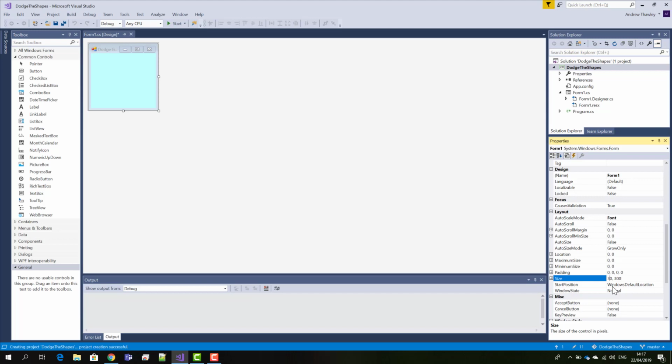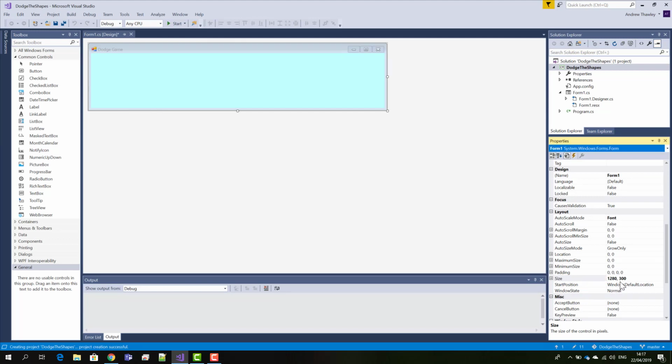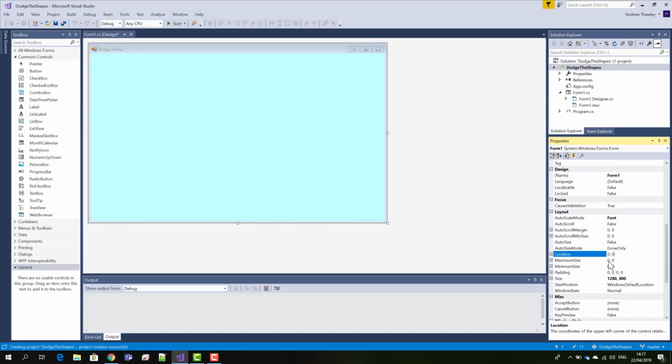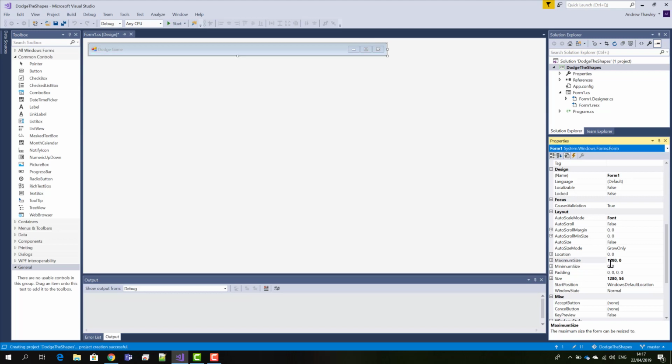So I'm going to set this to be 1280 by 300. No, let's just change it to 1280 by 800. And I'm going to force the minimum and maximum sizes to be exactly the same. So I've got that size exactly the same.